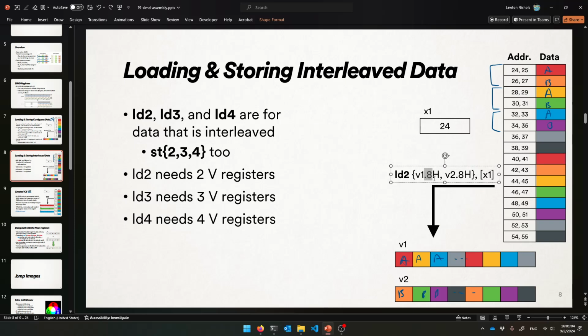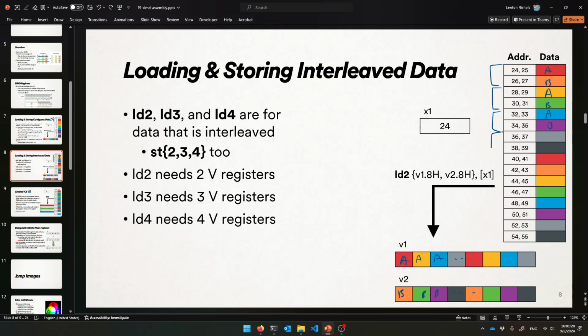They're separated by half words. There's 16 bits, and I want you to read all 8 of them, as many as you can fill. That's how you read that. And then you say V2, I would like you to take, please, the other side. I want you to read in half words, so 16-bit things, fill your entire register, so you can hold up to 8, put all 8 in there, and that's how you talk about it. And we're starting at address x1.